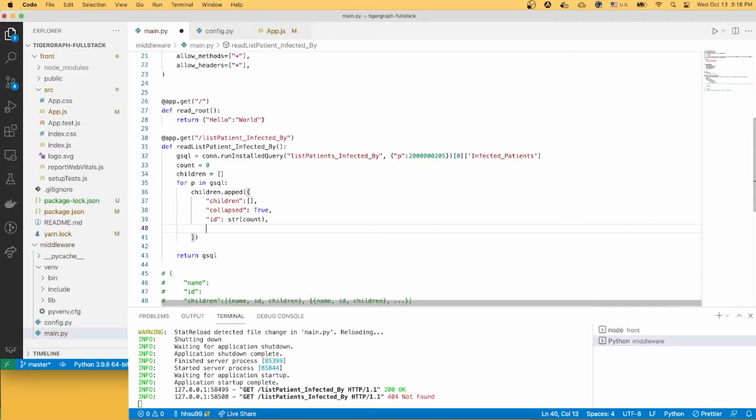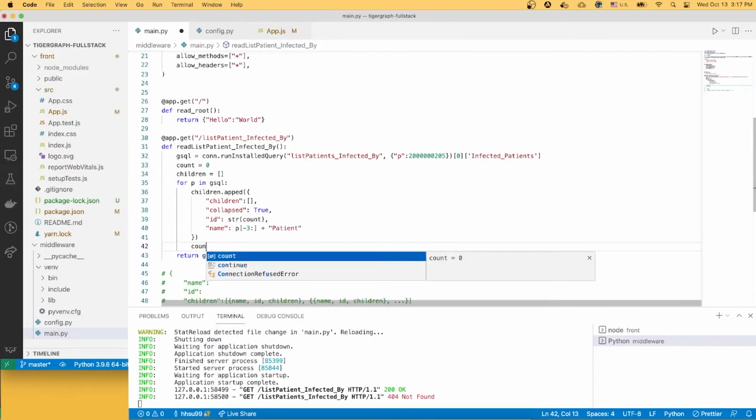For the name, give it the last 3 characters of the ID, and then let's add a string called patient, and then let's update the count plus 1.